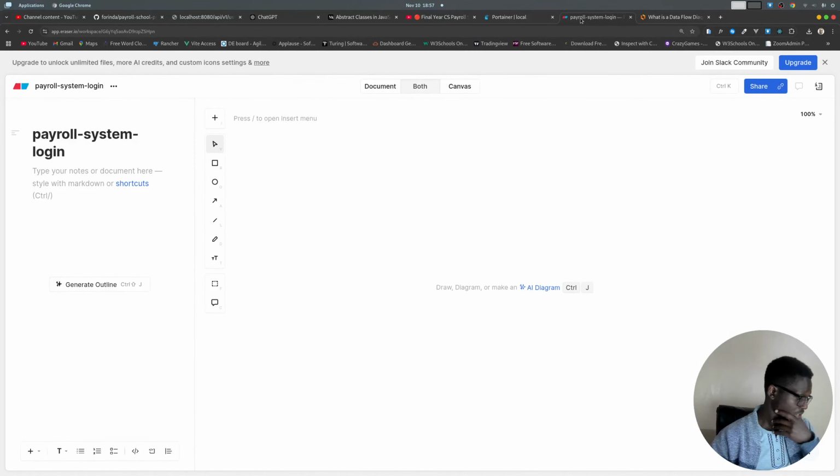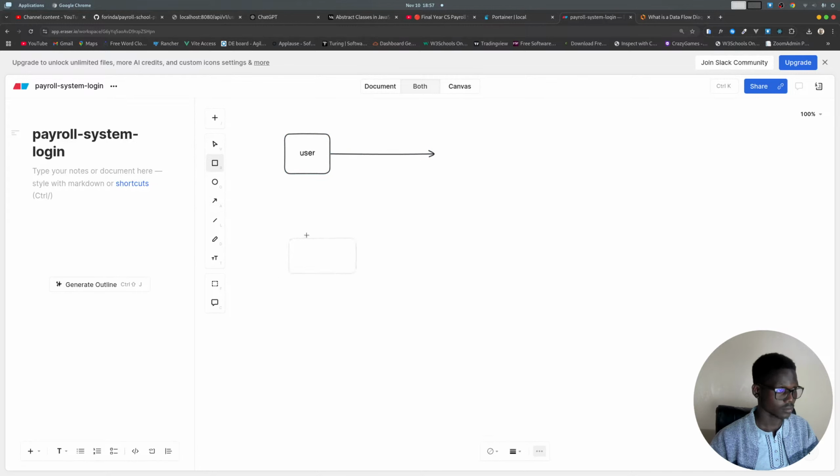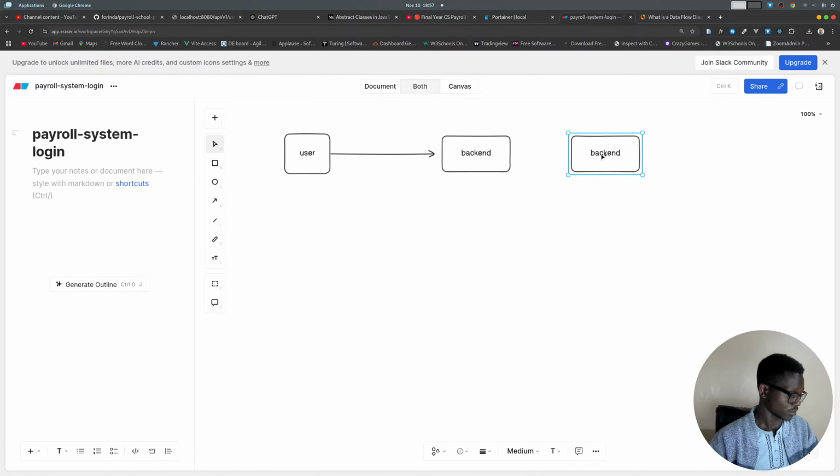So you can draw that DFD or a chart, but the idea is you'll have a user submit the login details to the system, the backend, and then we have the DB.